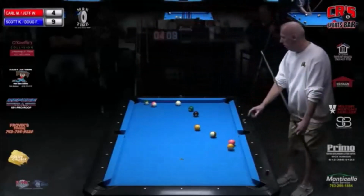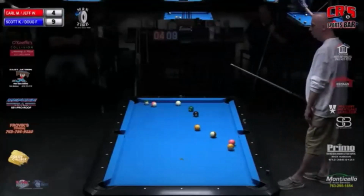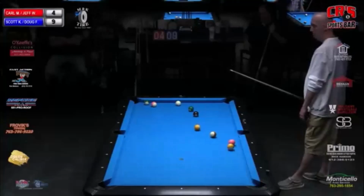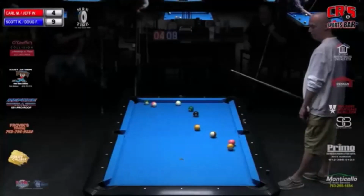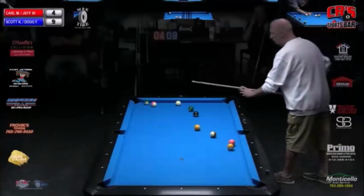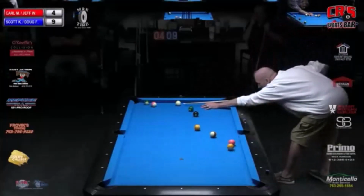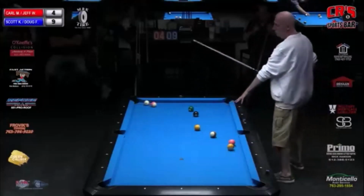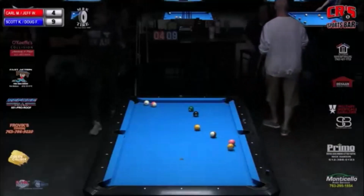he could play a safety here. We're going to the upper end rail, gently into the 14, and then the 14 goes over to the left side rail. Cue ball might even go back into the end rail and then tuck the cue ball behind the 12 ball. Kind of a little kick and stick. Yep, I like this. I like this shot. And even make it. Yeah, that's even better. I like that. That's a good shot.